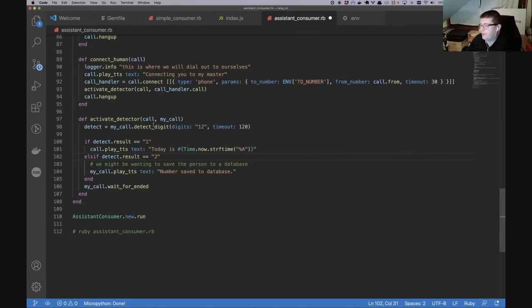So to build somewhat complicated relay applications, you do need to pay a little bit of attention to the flow of the application. What happens here is that I'm currently on the phone with someone else, and the detector gets started and waits for a digit from me. Only I can trigger that. The caller cannot, because the detector is specifically working on my call. There is no way to detect the digit on both sides. So if you want to detect the digits on both sides, you start another detector, call.detect, right? Because the call is actually the inbound one, and my call is the outbound one.